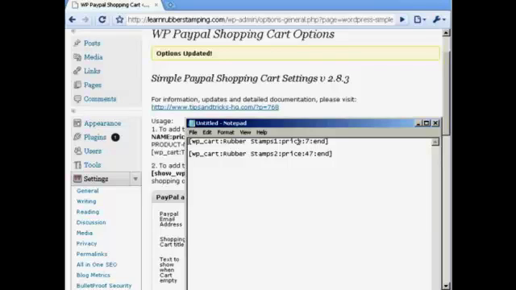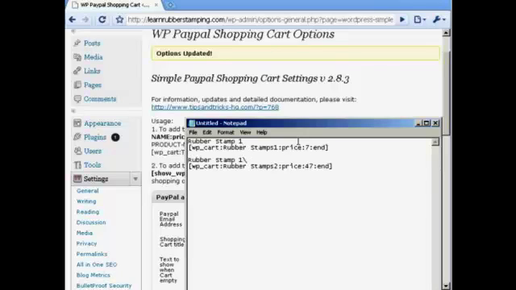If that's the case, what you can do is you could just put this in your post. So you can say Rubber Stamp 1 and then Rubber Stamp 2. And you can put these in different posts if you want to, but it's really up to you. Basically, the stuff that's in brackets will tell the PayPal shopping cart to add a PayPal button there so that people can buy from you.